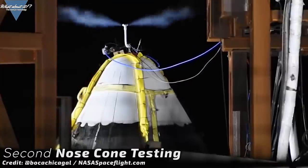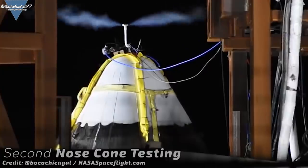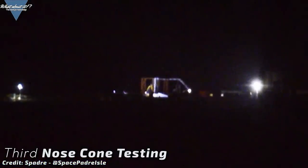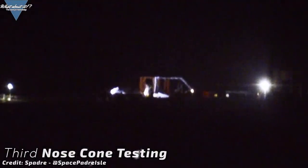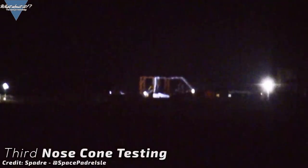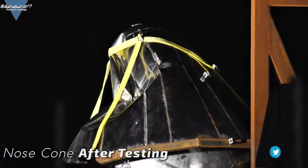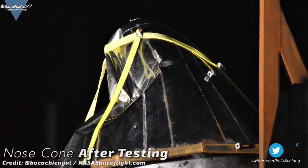I really hope SpaceX will give us a look at how this nose is constructed on the inside. The test commenced without any problems. Then the next evening at around 8 pm local time, SpaceX pressurized the tank again — and this time it was all about making it burst. SpaceX raised the pressure all the way to a failure. Since the typical white vapor was missing from the rupture, it's likely that this second test was performed with water again. There is no official news yet on whether the tank reached SpaceX's expectations — if there is any news, I'll definitely have it on my Twitter.